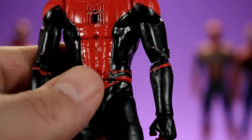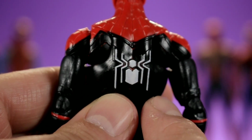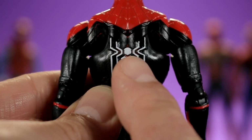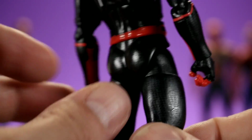So that's very nice. And I do have a couple little paint flaws. You can see right there, there's a little bit of red on the black. On the back, same thing. I have a little bit of red bleeding through the black in there. And I like the way the spider logo looks on the back too. I like that it's white and it's a nice contrast to the black in there. So that is very cool.